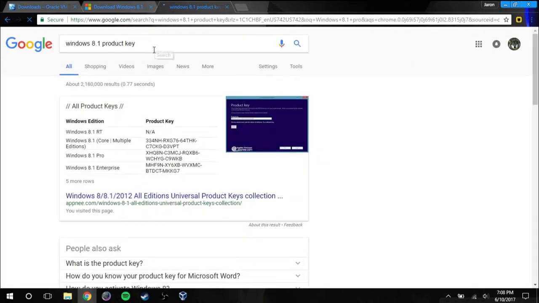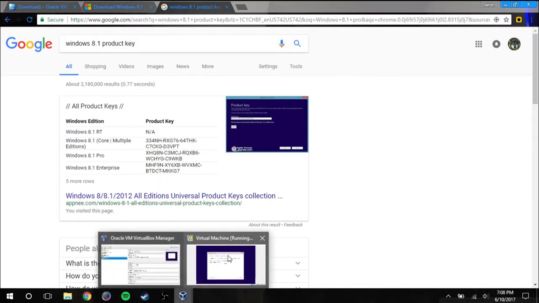So once you search this, you're going to see these things right here. So you're going to see Windows 8.1 RT, Windows 8.1 Core, multiple editions, whatever. But you're going to type in the product key that you need.